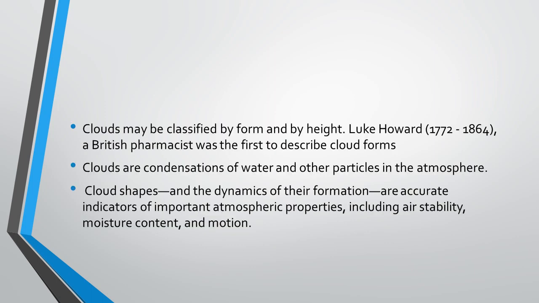The next topic we will discuss is clouds. Clouds may be classified by form and by height. Luke Howard, a British pharmacist, was the first to describe the cloud forms. Clouds are condensations of water and other particles in the atmosphere. Cloud shapes and the dynamics of their formation are accurate indicators of important atmospheric properties, including air stability, moisture content, and motion.